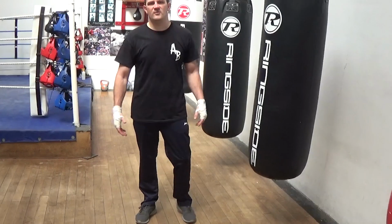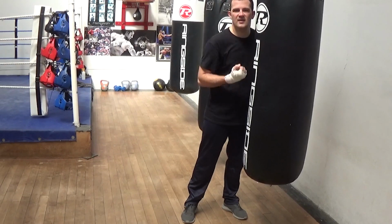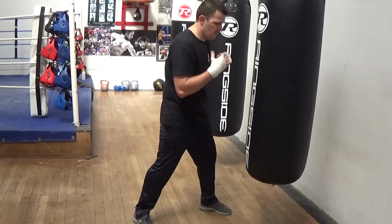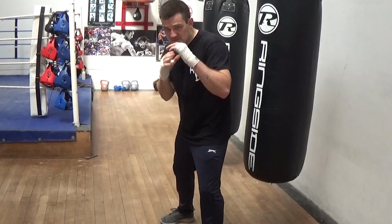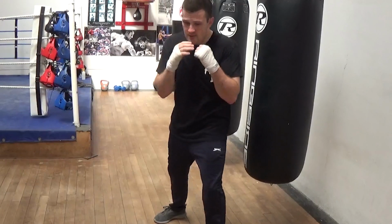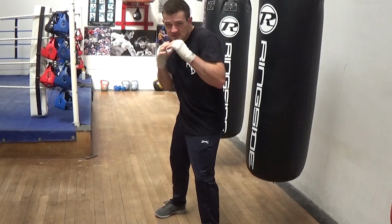Uppercuts are quite hard to do on the hip range, you just don't get that angle. So if you imagine that's going to be their chin, there's nothing to hit. So yeah, they're not really the best to be training on. An aqua bag is pretty good for that. So my advice for this would be in a stance and you're just going to shoulder box your uppercuts, keeping them tight and just turning your shoulder into it, keeping everything nice and tight.